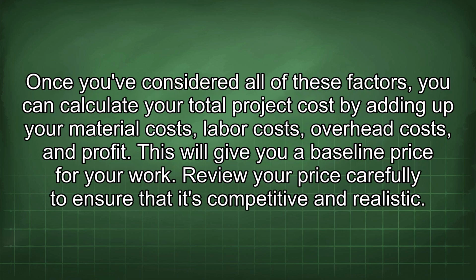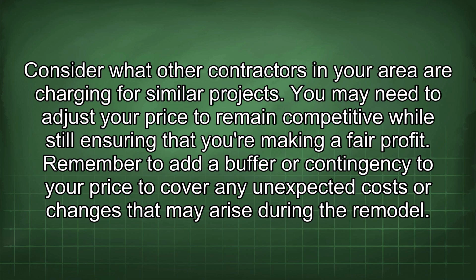Once you've considered all of these factors, you can calculate your total project cost by adding up your material costs, labor costs, overhead costs, and profit. This will give you a baseline price for your work. Review your price carefully to ensure that it's competitive and realistic. Consider what other contractors in your area are charging for similar projects. You may need to adjust your price to remain competitive while still ensuring that you're making a fair profit.